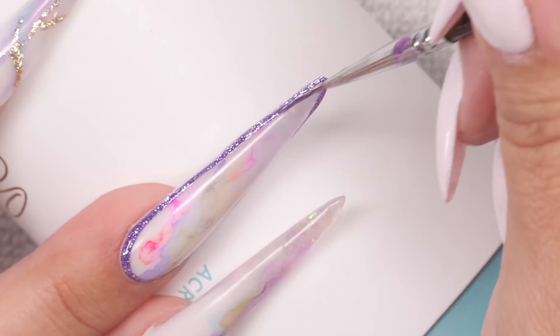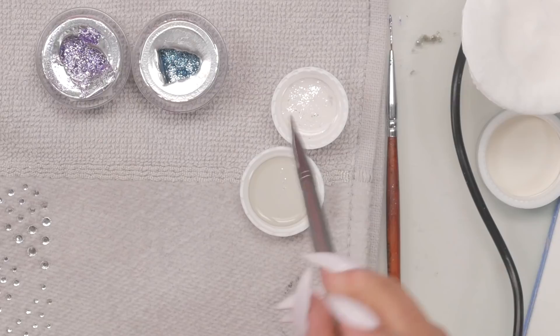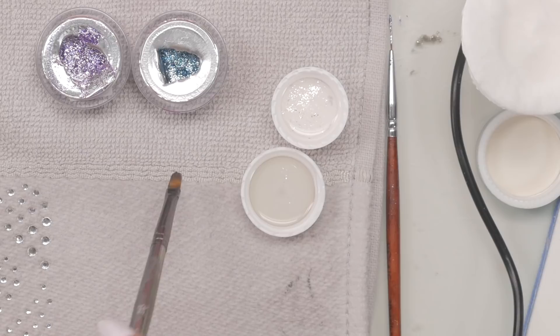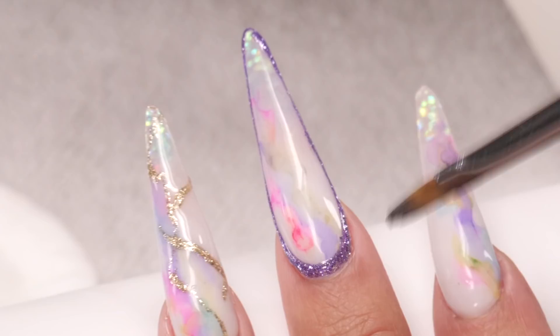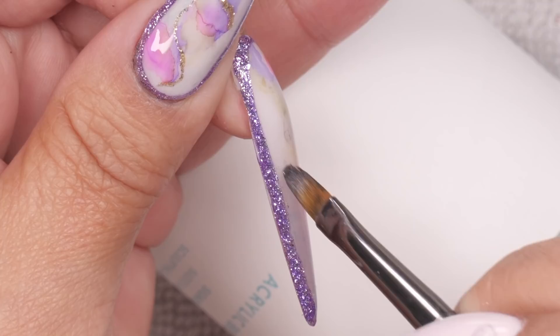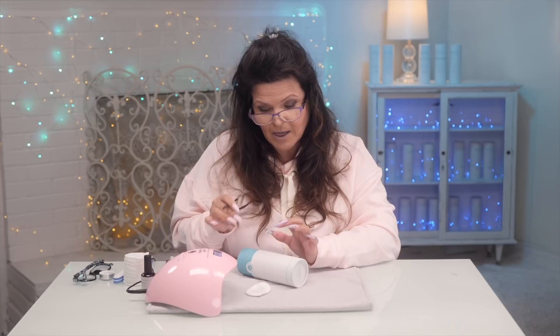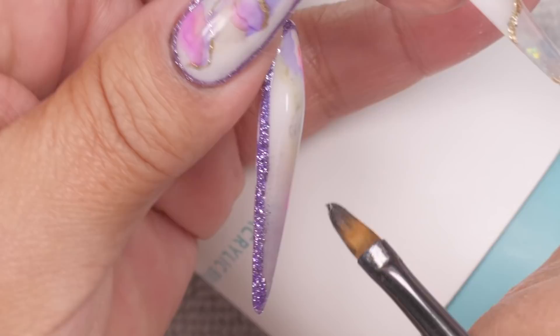So what happens if you make a boo-boo? I suggest you get a brush — any kind like this, or even the one you were using — and dip it in some alcohol. Dip it again on a cotton pad so you don't have excess. You don't want to flood the alcohol in there and ruin what you already have, because if you're correcting, you're probably just taking away a little divot. With the alcohol on there, you can trim a bit of it away. Sometimes glitter, especially intense glitters, can be a little harder to get off and may leave a little residue, so don't get frustrated if that's the case.